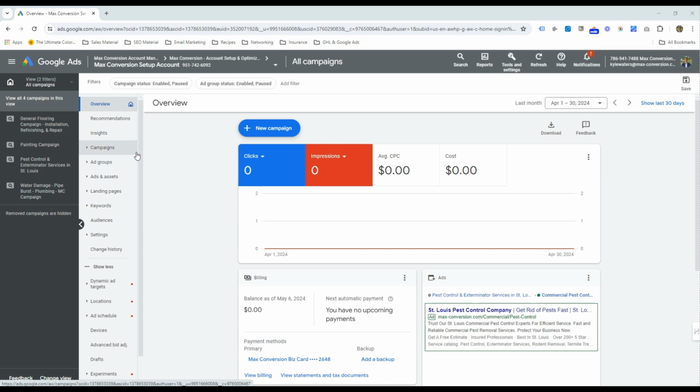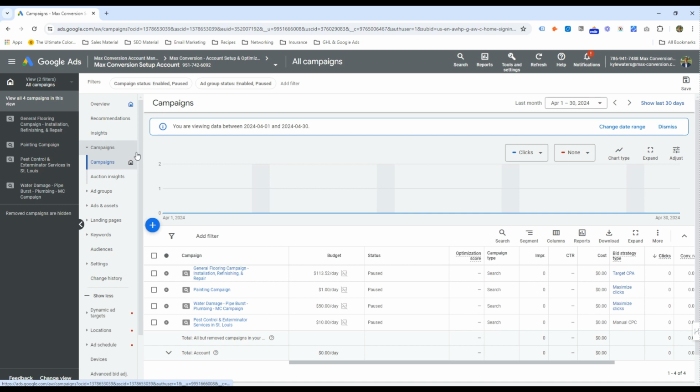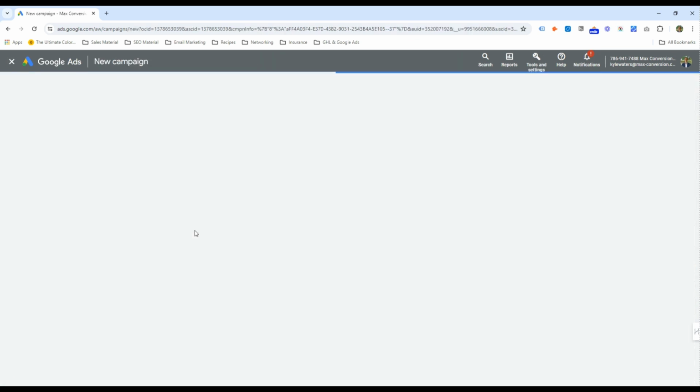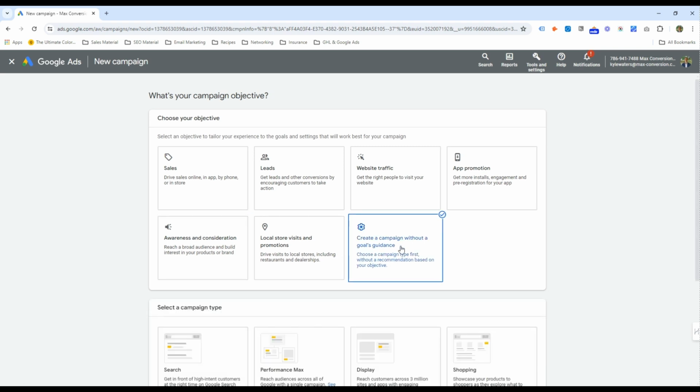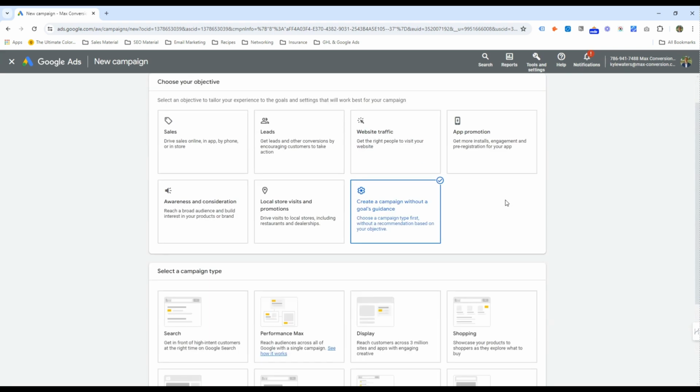So once you're logged into your Google Ads account, you're going to want to go to campaigns, and then go to this blue check mark, new campaign, and I'm going to walk you through just the general settings. Even though your main goal is likely going to be leads, right? Your roofing company, you want phone calls, you want form submissions, you want people reaching out to you for your services so that you can sell more roofs. And this is all with that goal in mind when creating.